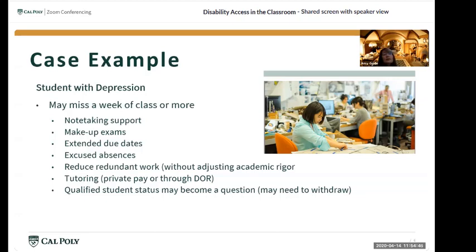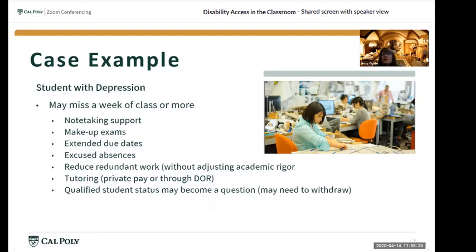So when it's another student, then that student needs to register with the DRC, and we will review if it is reasonable that they have an accommodation to avoid animals. We may look at seating in that classroom and whether that would be enough, and sometimes that is enough. Let's say the instructor has a phobia of dogs. Well, then they would go to HR and explain they have an accommodation need that involves no one in class having a dog, and they would work with HR to get that as an approved accommodation.